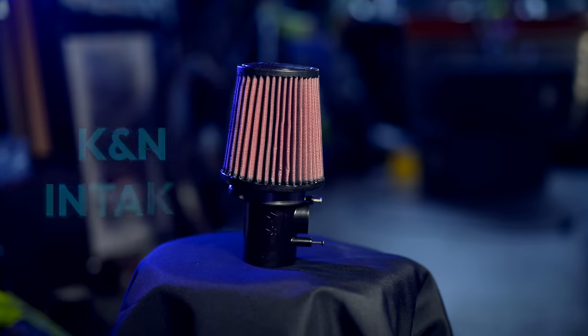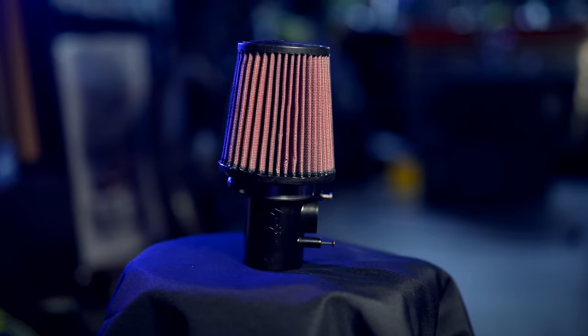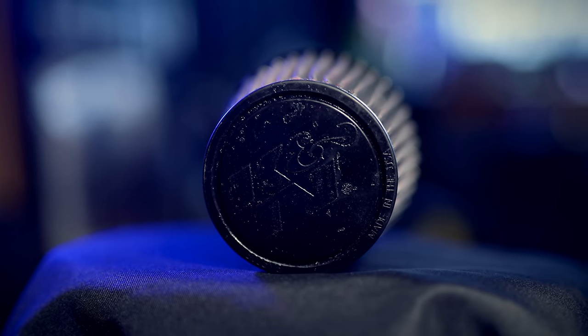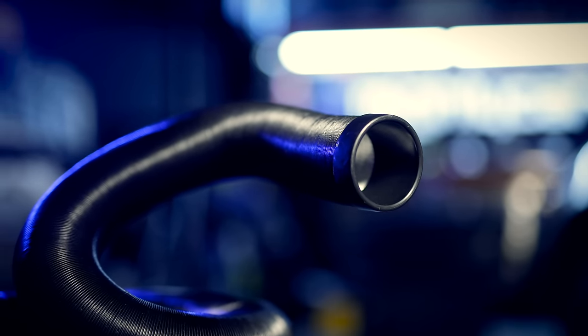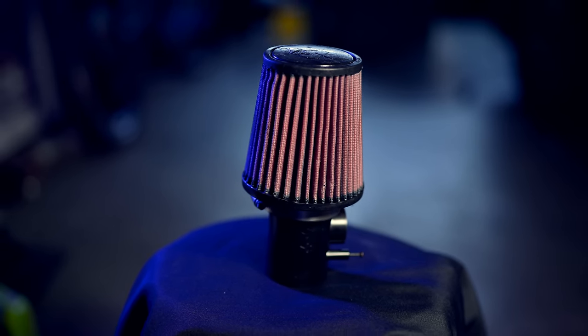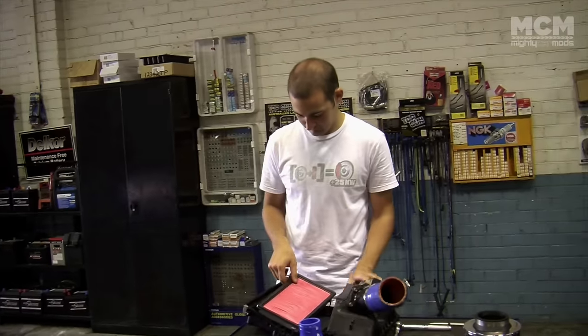That's what you get. This filter and adapter was $500. The general assumption is that a bigger air filter means more flow and therefore more power. But depending on the quality of your filter, more flow may equate to less filtration. These are race cars and that may be the price we have to pay. This system is a specific kit made for my model of Suzuki Swift Sport. My principal goal here is a power increase, not just noise. And for $500 with a claim I'm guaranteed to increase power, I'm hoping to see some significant gains. We've done extensive testing on pod filters and factory filters on turbocharged and naturally aspirated cars on the dyno - we'll link all of them below.